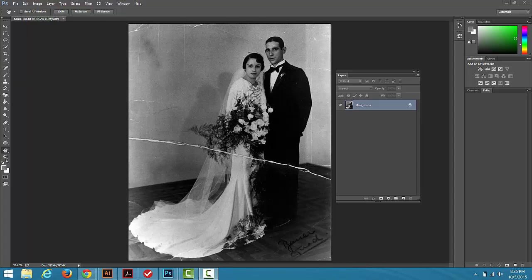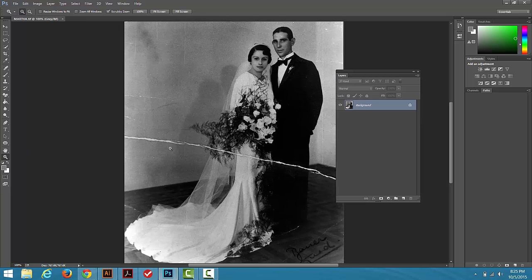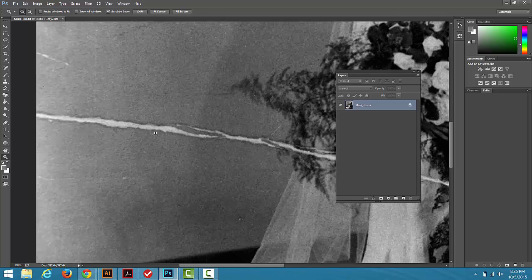First, my tip is I want you to zoom in on the problem. So get that zoom tool, get in nice and close where it's easier to see what's happening there. And then we are going to get that clone stamp tool. With the clone stamp tool, you're going to see that circle representing the size of the brush. And the way it works is we need to hold the Alt key to tell the computer what it is that we're going to copy. So I'm going to hold Alt.